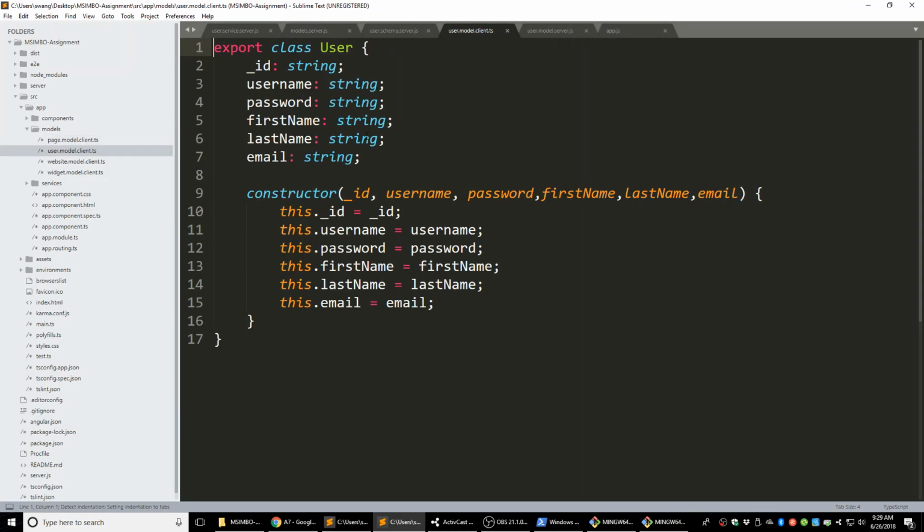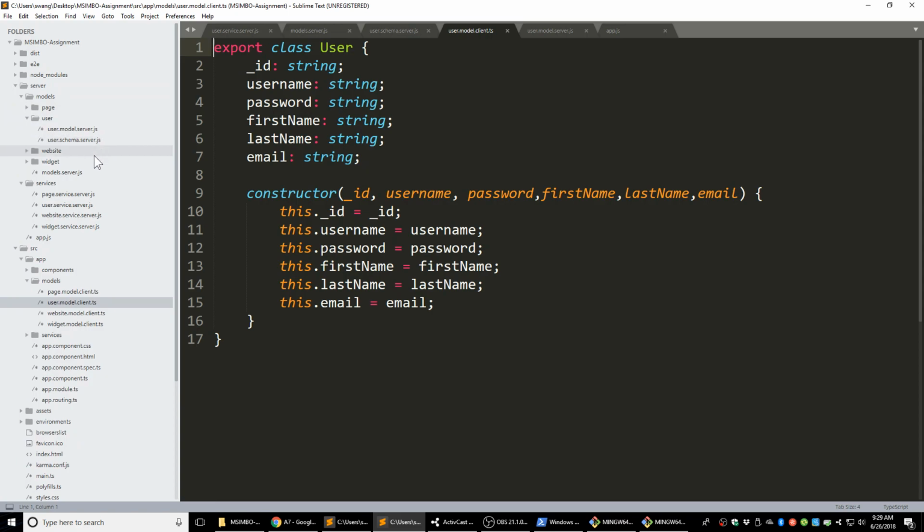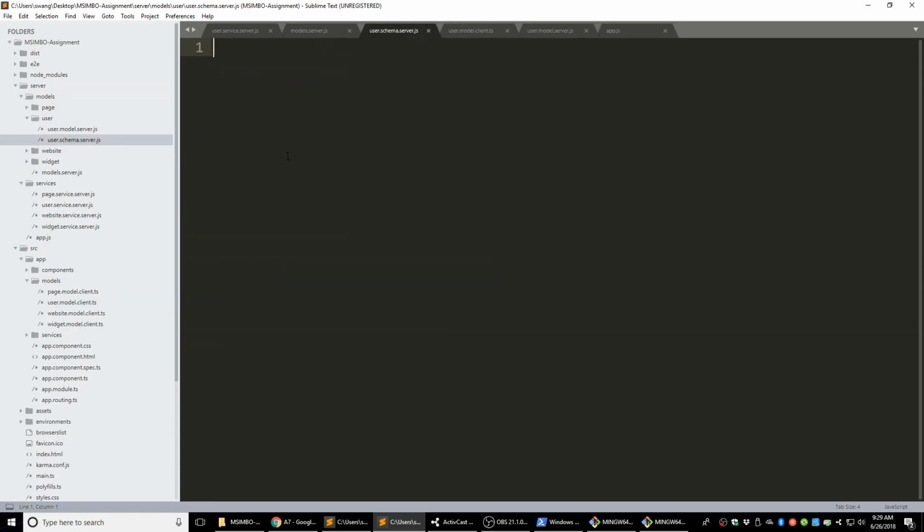There we tell the client what a user should look like, and in the server we also want to tell the MongoDB what a user should look like. We're not putting the schema in the database, but we're going to put the schema in our server code. Otherwise, the user will be something random, not what we want.